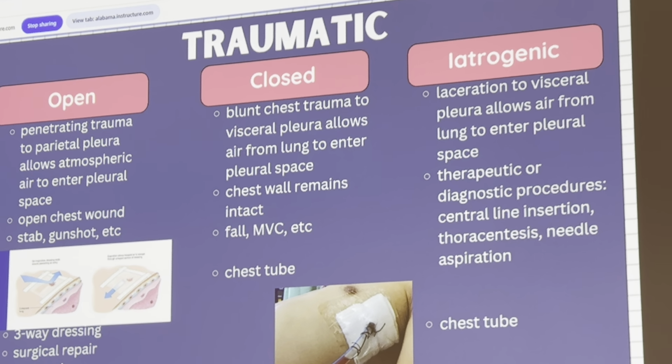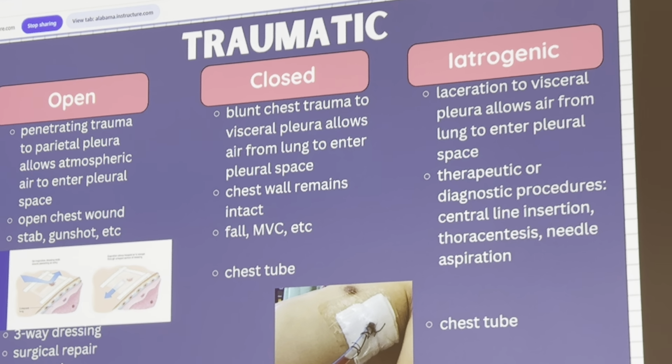So let's review for our pneumothorax. Remember, air in the pleural space. That's our big thought with that. I'm going to have some hemodynamic instability. My vital signs are going to be off. You're going to notice those things when you do your assessment. They're also going to be hypoxic, and you're going to note that.